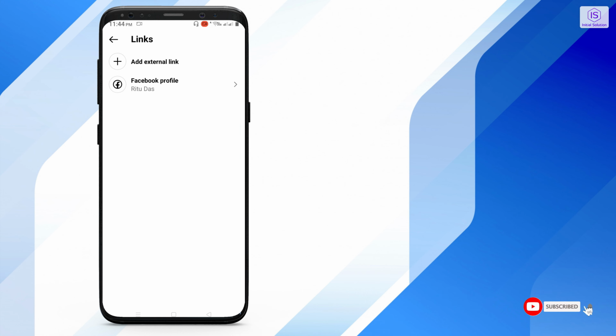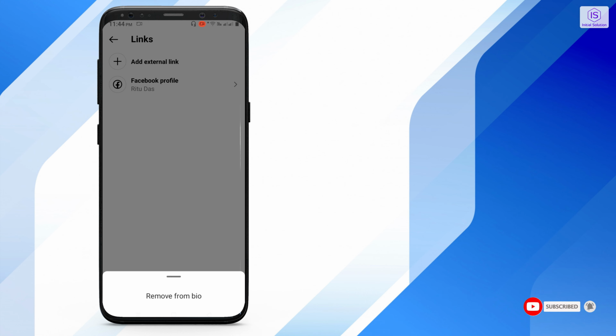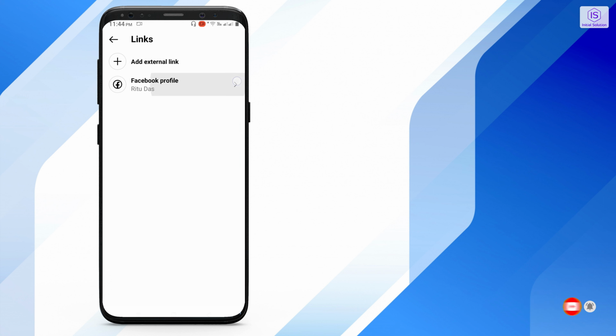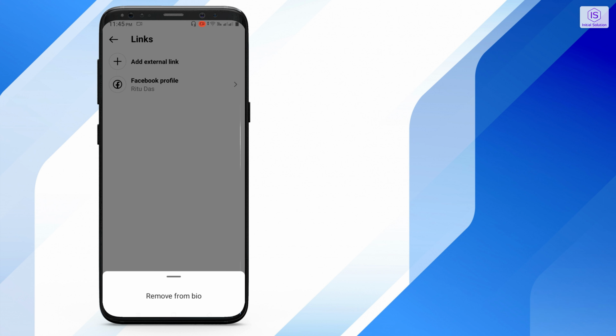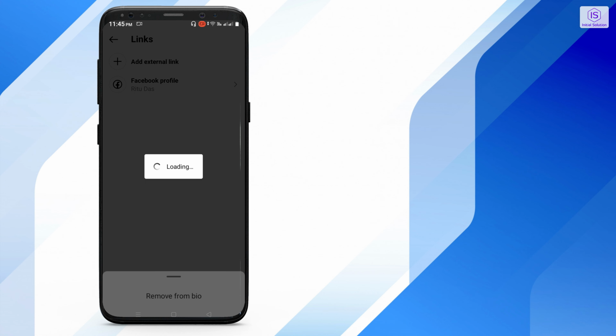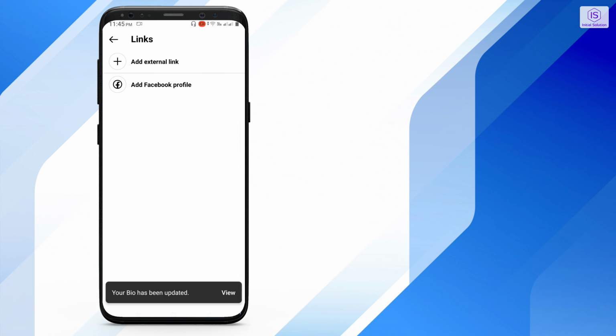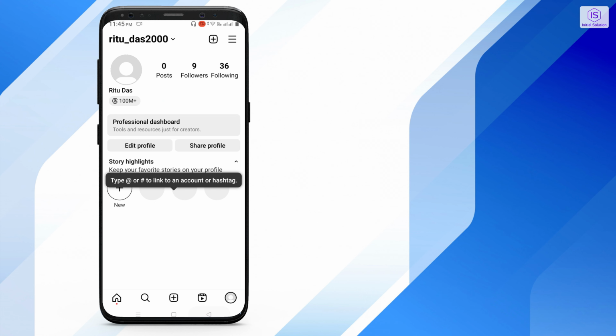Just go to this arrow button and click on remove from bio, and it's removed now, you can see. So that's it, that's the process.